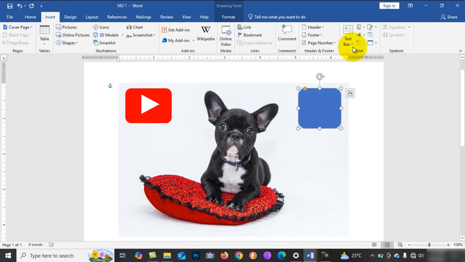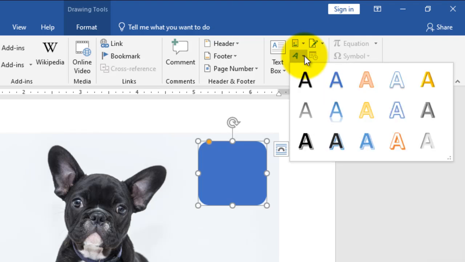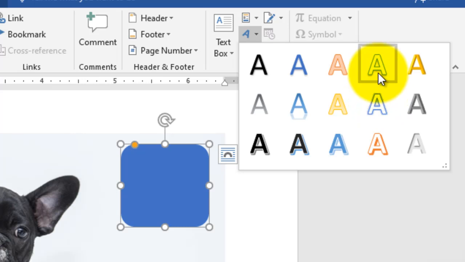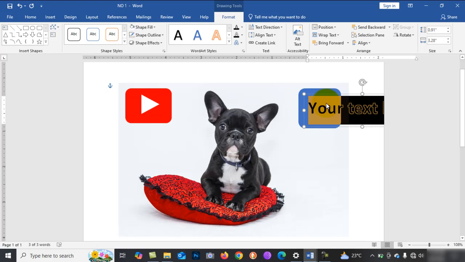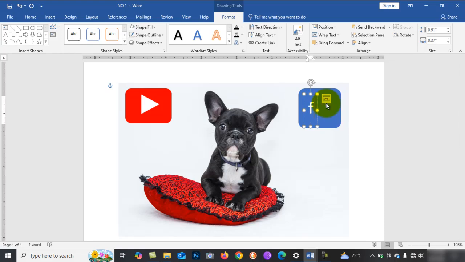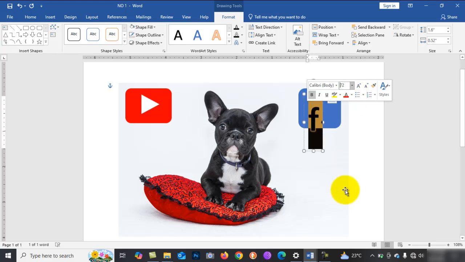We come to something called word art at the extreme end here. Insert what? Word art. You see like it's a tilted A or slanting. Go to that drop down. These two A's can work. Let me go with the down one. So I put the F. I can highlight it and increase it and format it the very way we always format. Choose size up to 72.